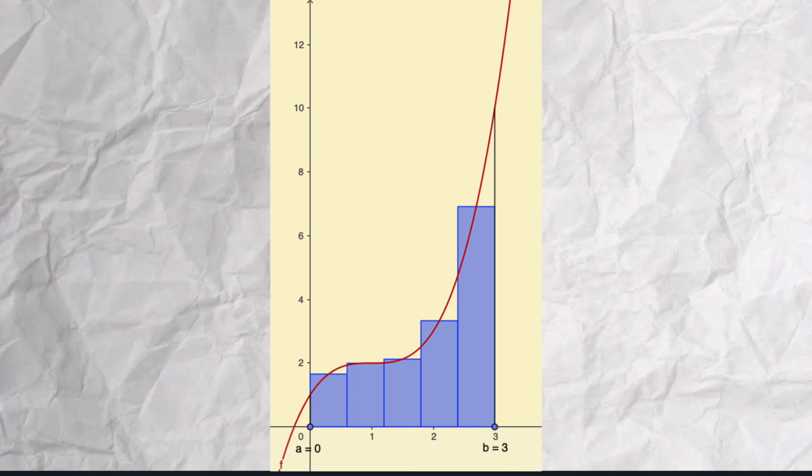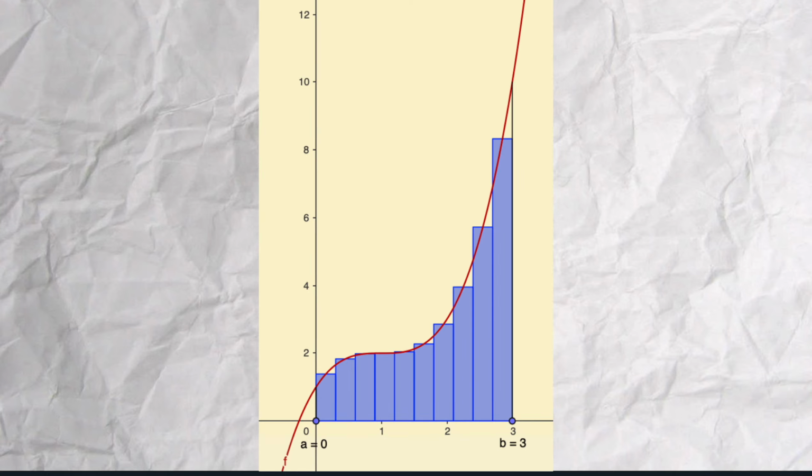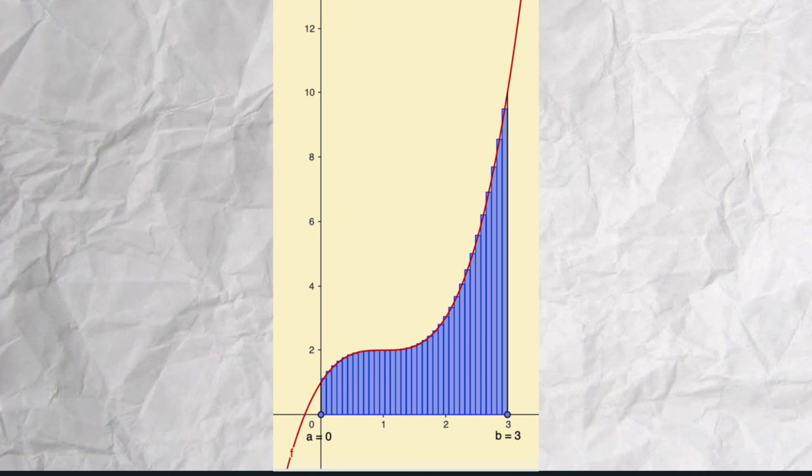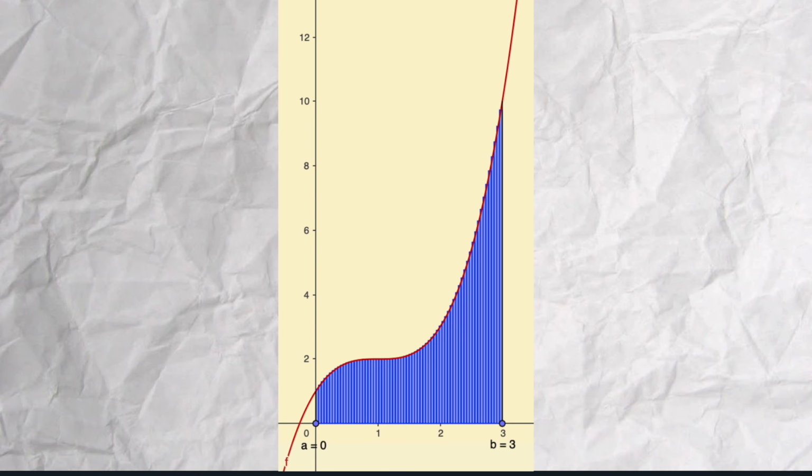And the way we can do that is by decreasing the width of these rectangles so that we have more of them and so that we can more accurately adjust for the changes in height. You can see as I decrease the width of the rectangles and keep adding more of them, we get closer and closer to what the area of the curve is if we were to, say, add up all the area of each individual rectangle. You can start seeing where I'm heading with this.